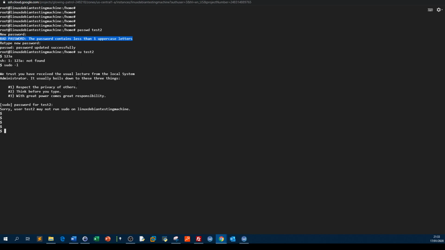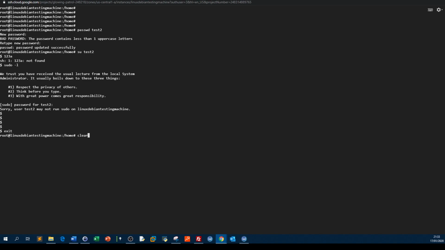Although I was able to log in with the user test2, the system administrator, when they create the user, knows that the password is bad, and so they should follow the policy. And for any breach on the system for that user, the administrator who created that user will be responsible.